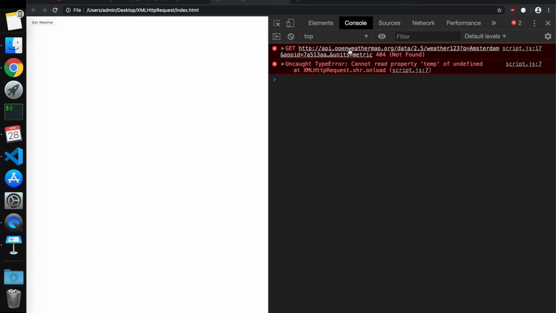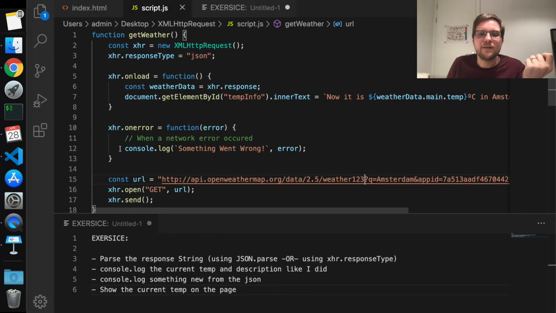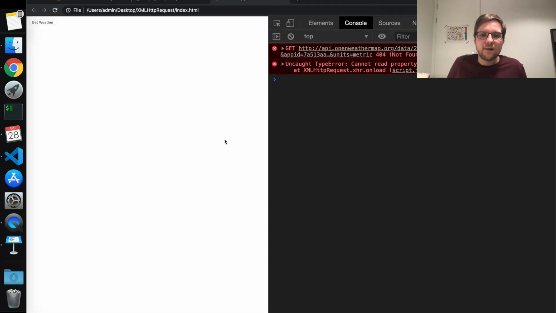And this is why OpenWeatherMap just returned me HTTP error 404. But notice what happened. I didn't get the onerror message. If you remember, there is this "something went wrong" that I added here.